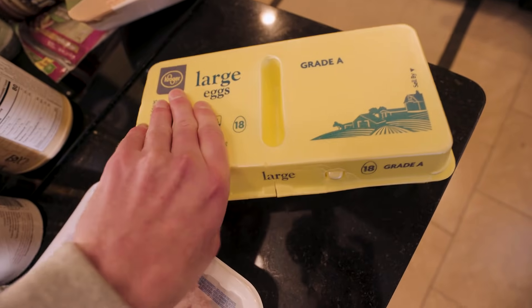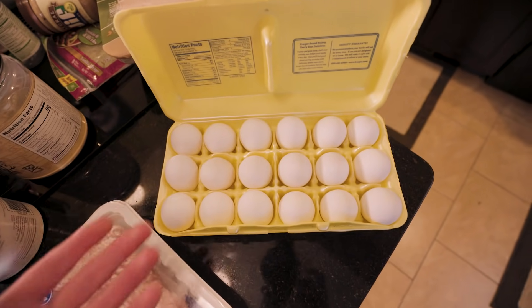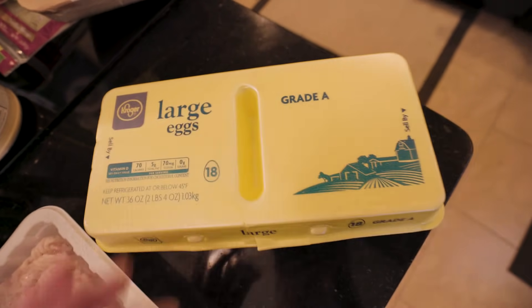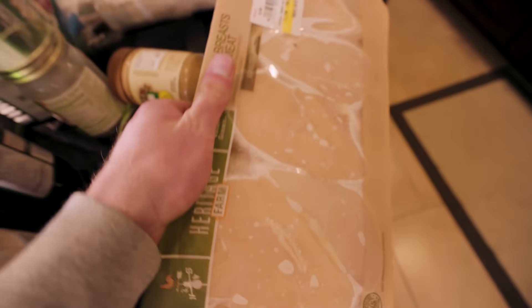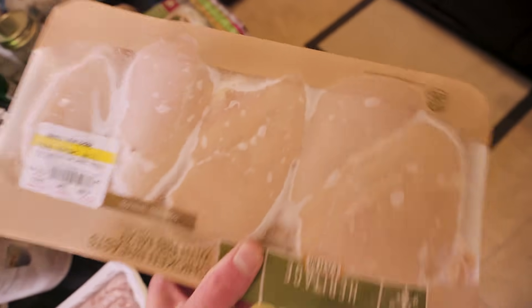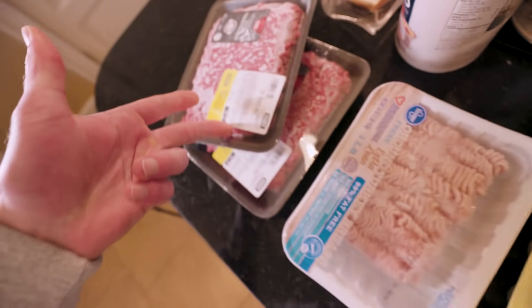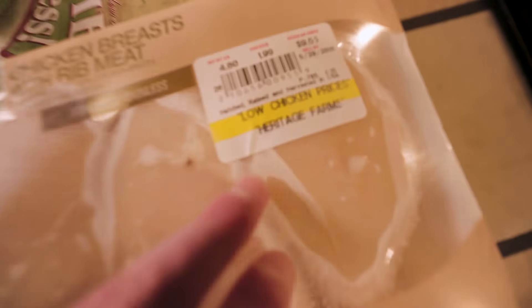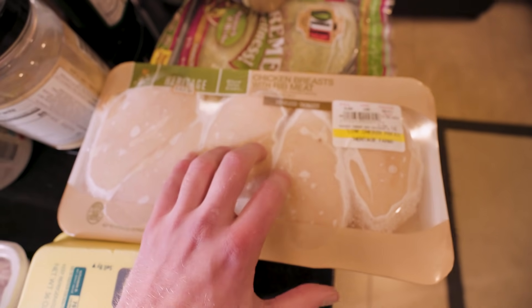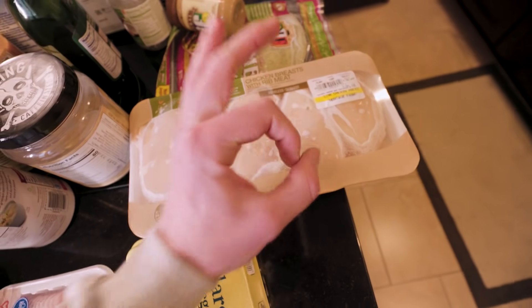We also have eggs — a great source of protein and healthy fat. Nothing beats eggs in the morning. Most of my clients on programs always have eggs in the first meal as long as they like them, because eggs are really just a powerhouse food. And it wouldn't be a fitness diet without some chicken breast — another lean protein source and it's really cost-effective. At around $1.99 a pound you're getting a lot of value. Use a good variety of sauces to keep it from getting boring.